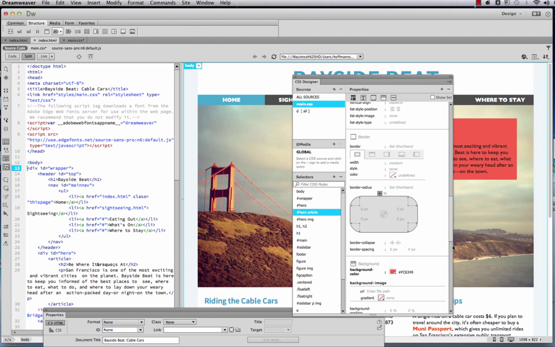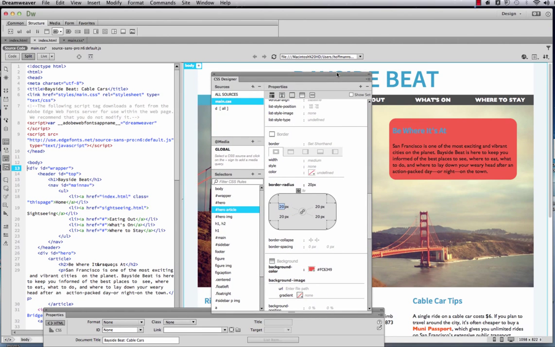So I'm going to click this little chain right in the middle here, and I'm going to set this to 15 all the way around. And again, it depends on what you like. Let's hit enter. I may even want to make this 20. I think I like that better. You can just kind of work with this, whatever works for you. You see now we're already starting to shape this up, and it's already looking much better. It's not really that difficult to do this, but it just takes a little bit of mindset to figure out what you're doing and what you're not doing.